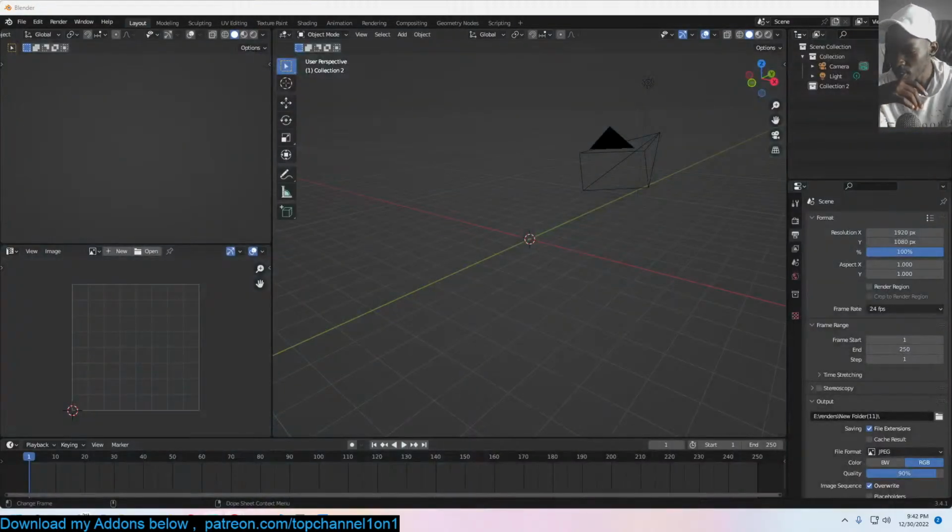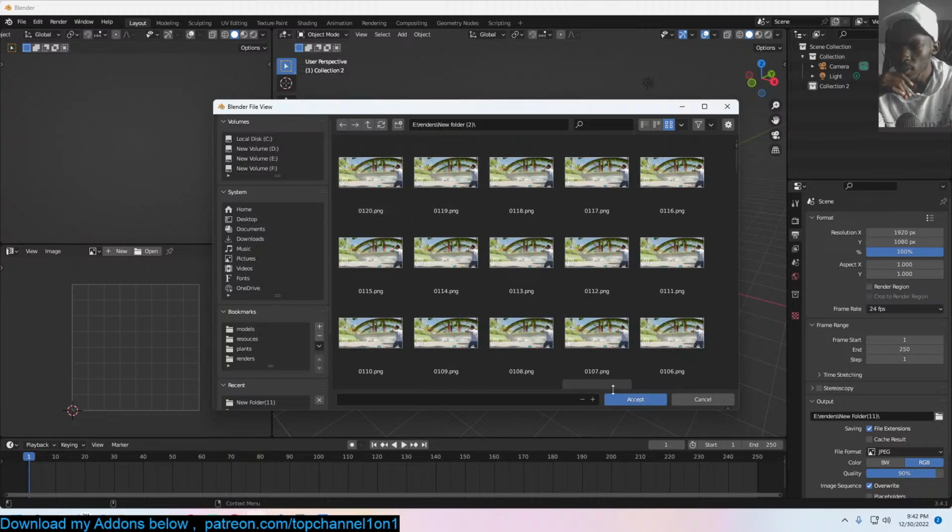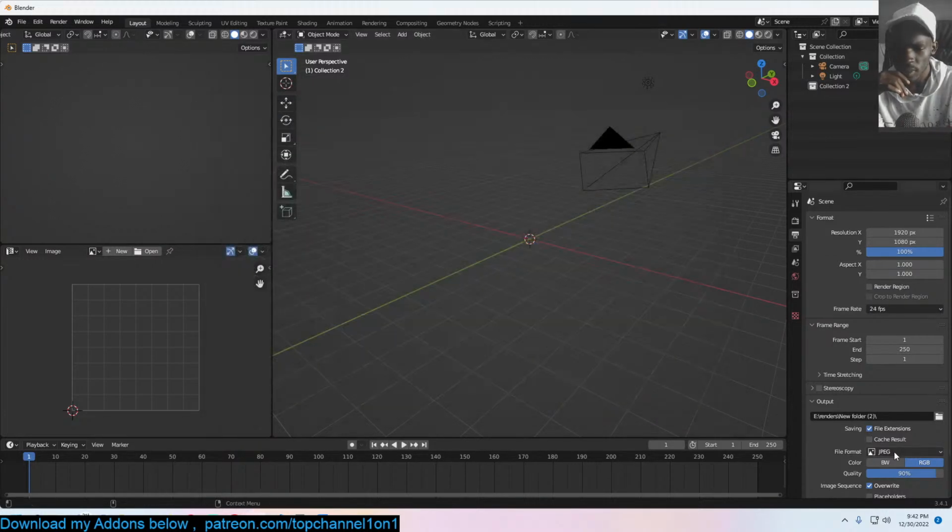And this is another scene we created. The bridge scene.